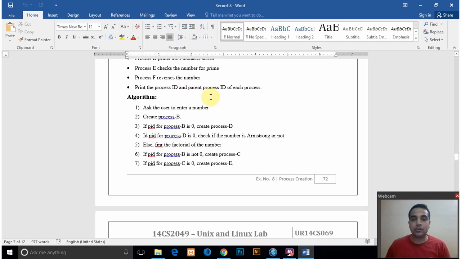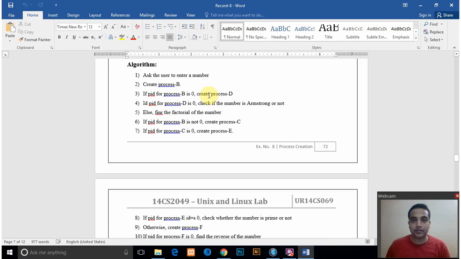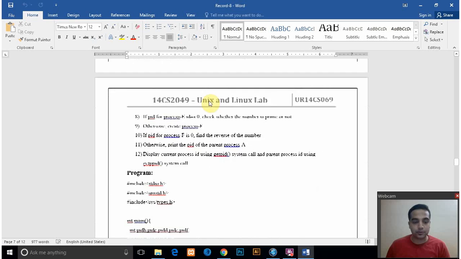And the process ID of the current process and the parent process is printed by every single process.